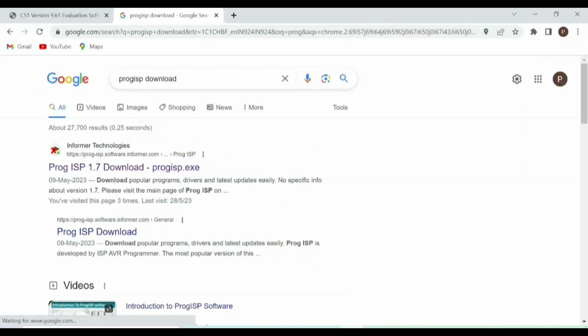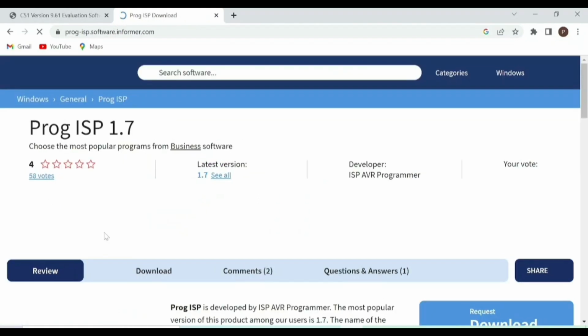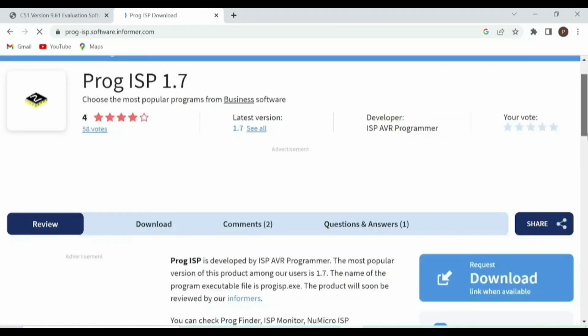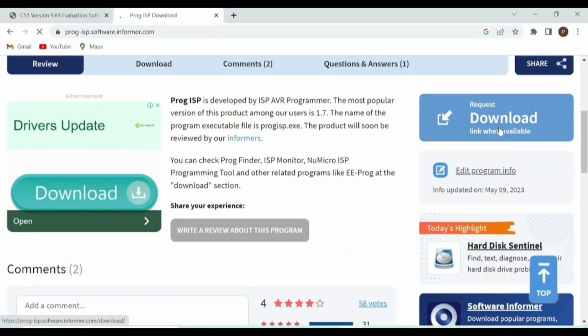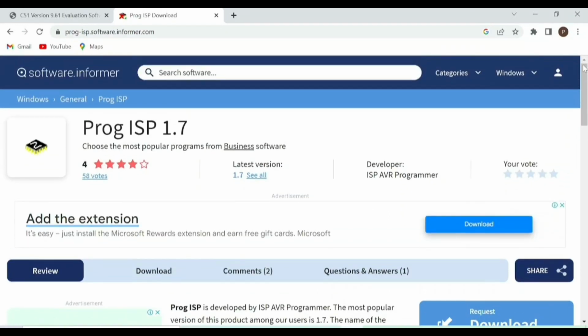I will also keep the link to this software in the description. Go to the download option, click the download link, and you can download this software. I will also keep the link in the description below.